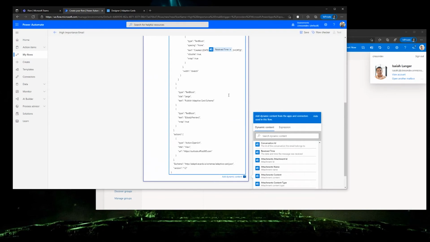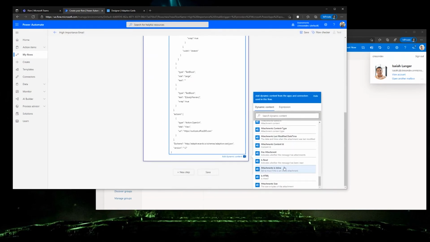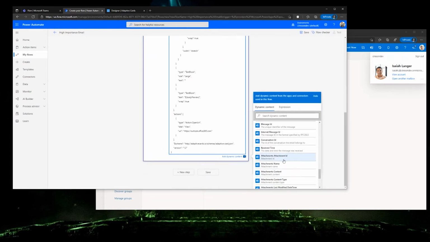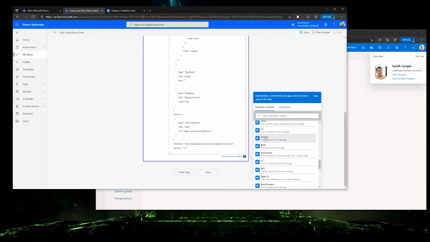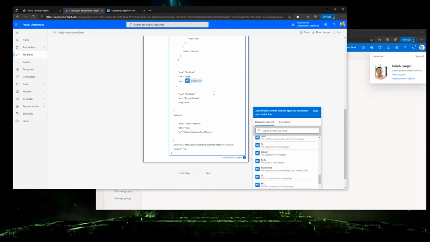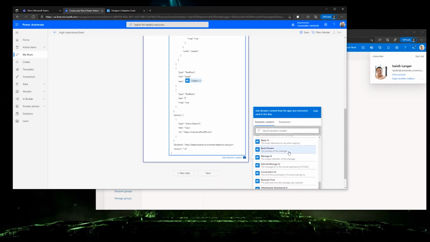Coming here, this is where we wanted the subject of the email. And this is where we wanted the body preview of the message. You can also link directly because we have message ID if you want to inject there. For now, I just want to open up my inbox.